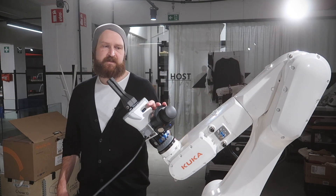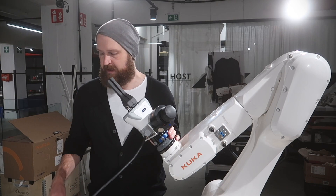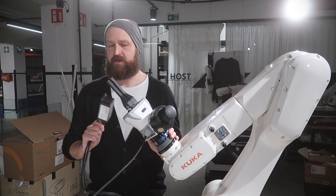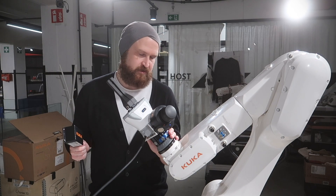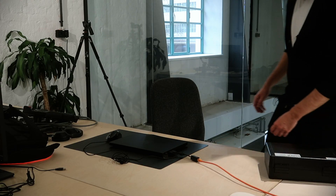I've installed the external six-axis mouse onto the end of our KUKA robot — the little Aguilus here — as well as plugged in the USB wireless hub into the control PC. All that's left for me to do is install the KUKA option package, upload the new project to the robot, and see how this thing actually performs. The next step is to install the KUKA option package via WorkVisual on the project that's running our KUKA robot, and then we should be up and running, ready to play with the Ready-to-Pilot system.